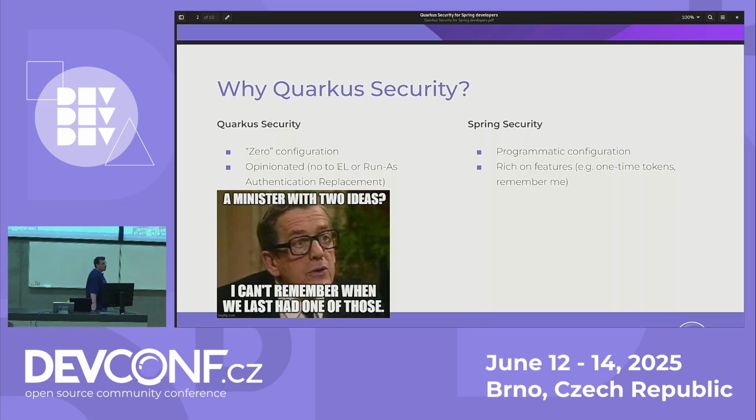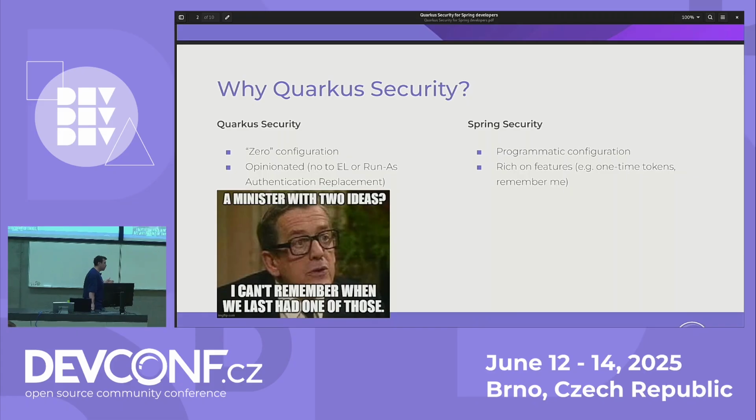Some differences: when you go with Spring Security, you have this hierarchy of beans, and the most specific ones always win, and you can basically program everything programmatically. I suppose there are some exceptions, but for us in Quarkus, this is a very config-based approach. So usually you will rely on MicroProfile Config, which Quarkus is based on, and you will use YAML or application properties to configure most things. There are exceptions.